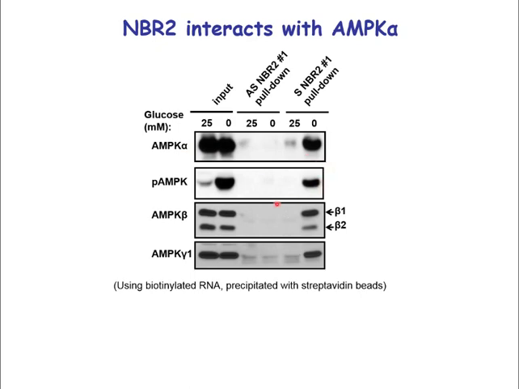Now I should mention that there are three subunits of the MPK complex. If you pay attention, in the cartoon I showed earlier, MPK has three components called alpha, beta, and gamma, in which alpha is the catalytic subunit that contains the kinase domain. In this assay, we found it can interact with all these subunits. But later, we further confirmed that MBR2 directly interacts with MPK alpha, this catalytic subunit.